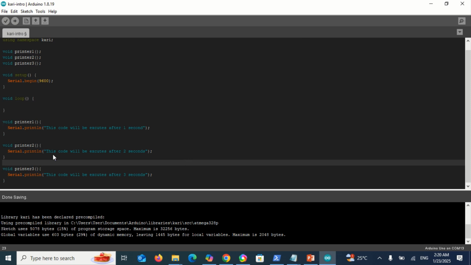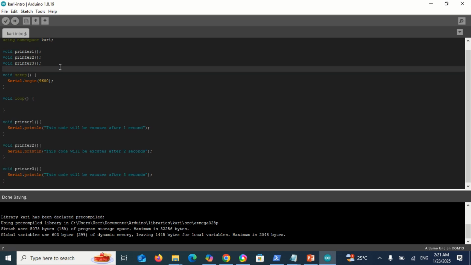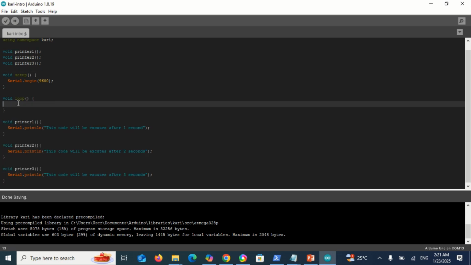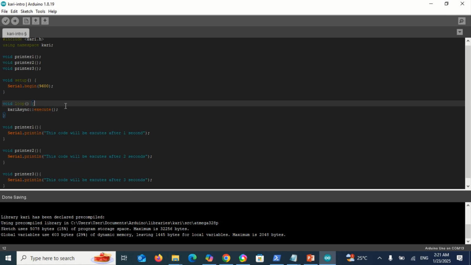Now these are the definitions, these are the declarations. You can see how the syntax looks clean and neat. Now to use kariAsync, you first call it with new. You write kariAsync like that, and then kariAsync has what we call the execute method, which is responsible for executing your functions. The way you call it is by attaching it using 2 colons like that, and then calling execute like that, with a semicolon. So that is what happens.